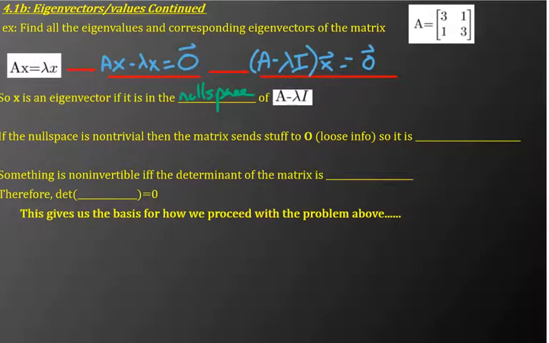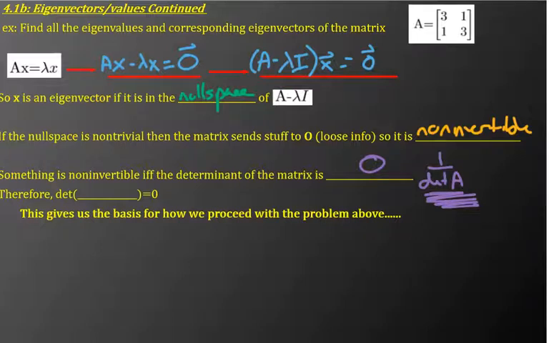So we know that means the matrix is non-invertible. We have no way to reverse that process and unpack the stuff that was sent to zero back into the original, higher dimension. We've talked about this with the vertical line test and how it relates. Basically, there's no inverse. And if something is non-invertible, that happens if and only if the determinant of the matrix is zero. That comes out of the definition of the inverse, where we have 1 over the determinant of A. The determinant of A being 0 is the issue on why we can't get that inverse computationally.